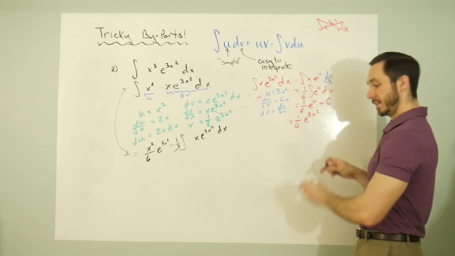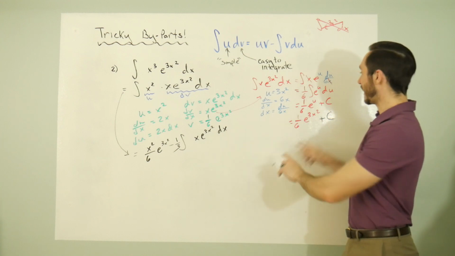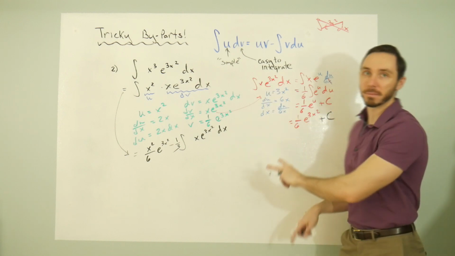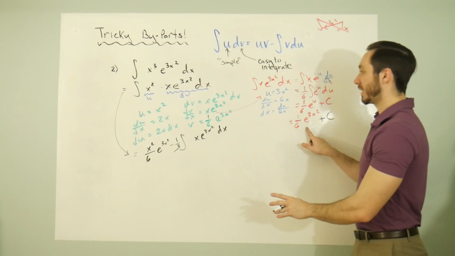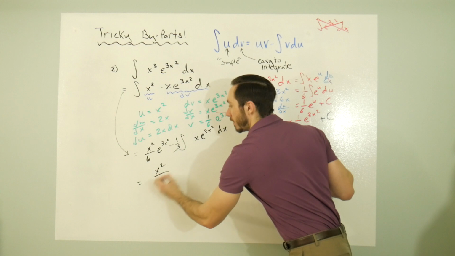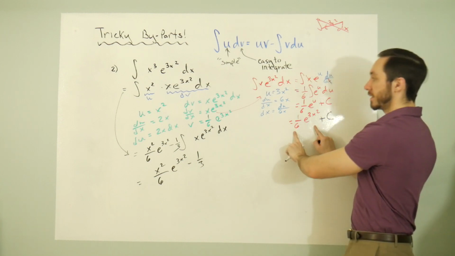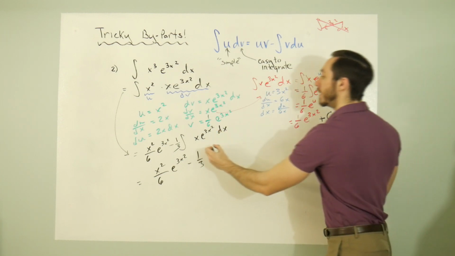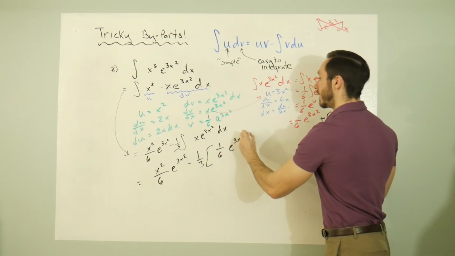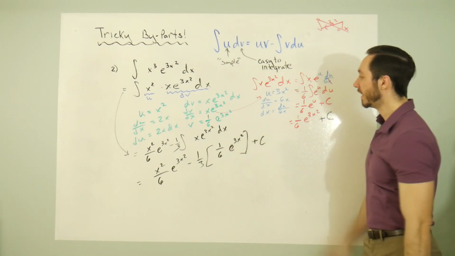Oh no, I forgot the plus c earlier. But it doesn't matter. That wasn't a part of my problem. Anyway, this is the integral right here of x times e to the 3x squared. It was already part of the problem, which is really nice. So I'm actually going to just straight up jump to that and pretty this up through some algebra. I get x squared over 6 times e to the 3x squared minus a third times this expression, because these are identical, they're the same. So it's going to be times 1/6 times e to the 3x squared. And technically that ends the problem, so don't forget your plus c like I did over here.